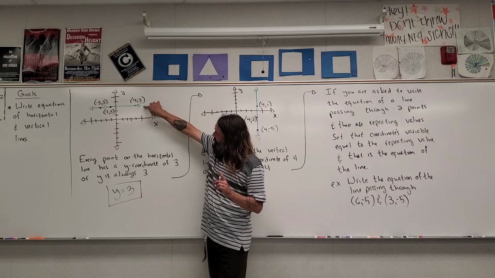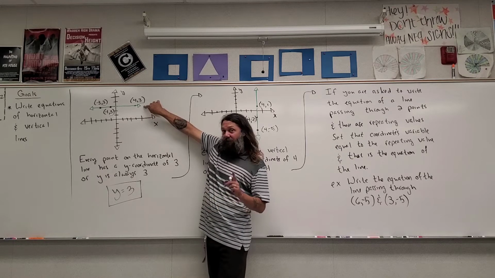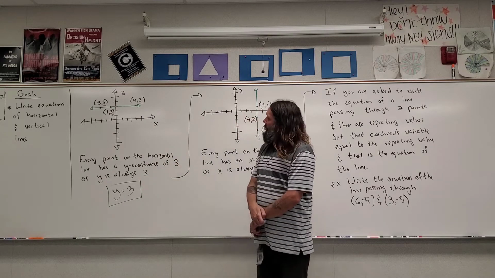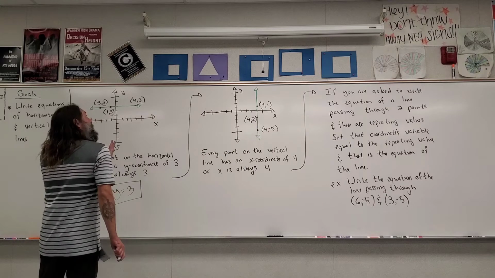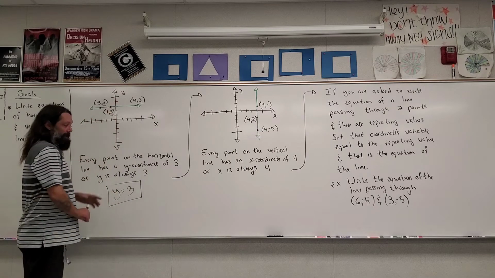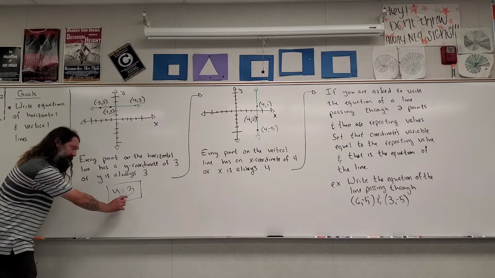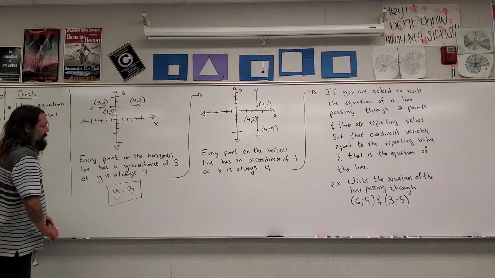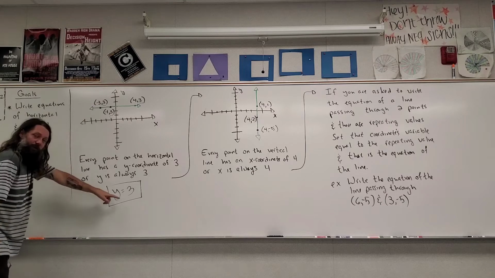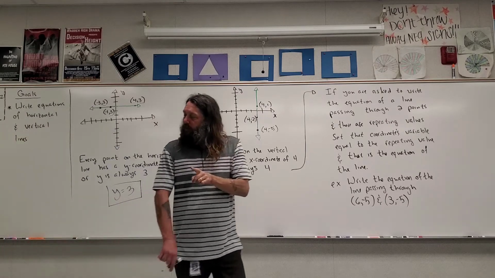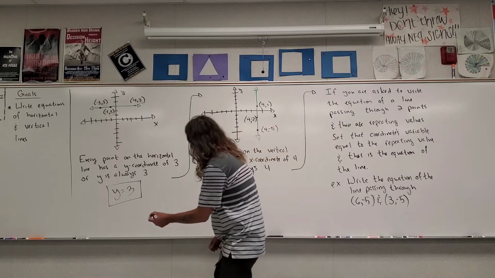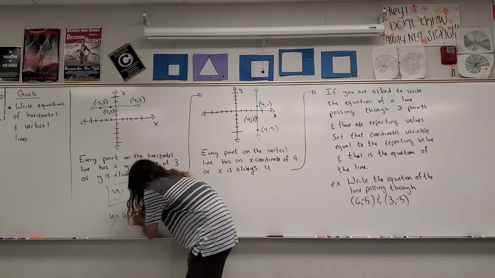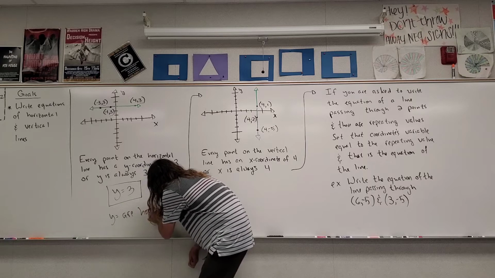Now, some of us want vertical lines to be the y equals equation, but that's not the case. The y-axis is vertical. This is literally saying this line always has a height of 3. So we're always at this height of 3. So horizontal lines have y equals equations, okay? Y equals our horizontal lines. So I'll write that down just to reinforce that.